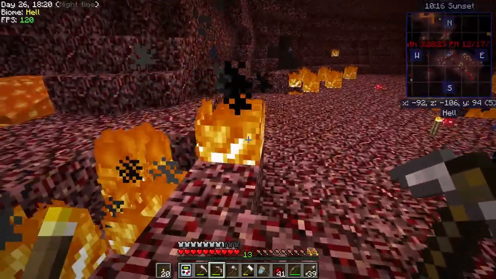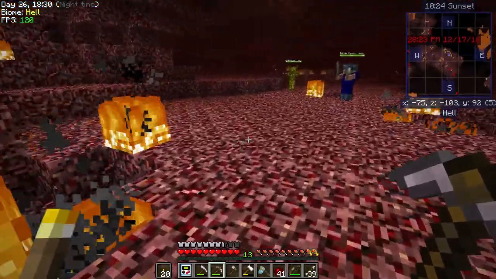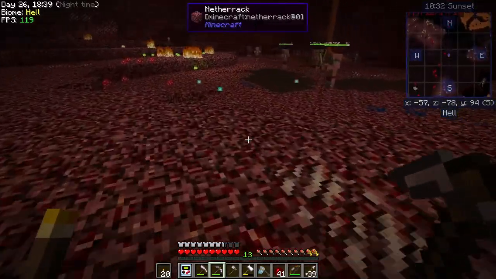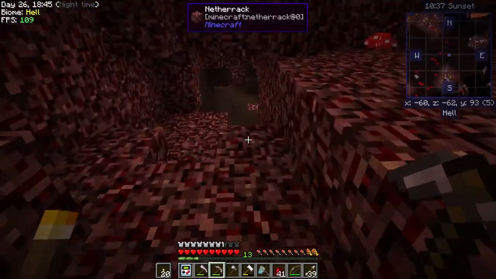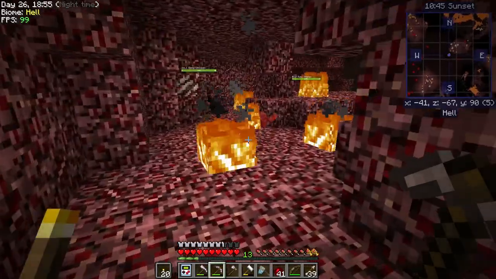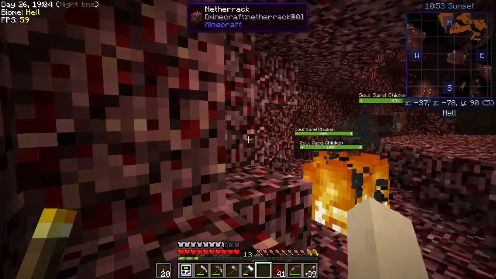Alright, let's look around and see if we can find that other chicken. Oh, the zombie pigmen, look at them. They look so mean. Okay. Got a chicken for me. Oh no, Suicide Chicken! Why? We got him. We got our Soul Sand Chicken.